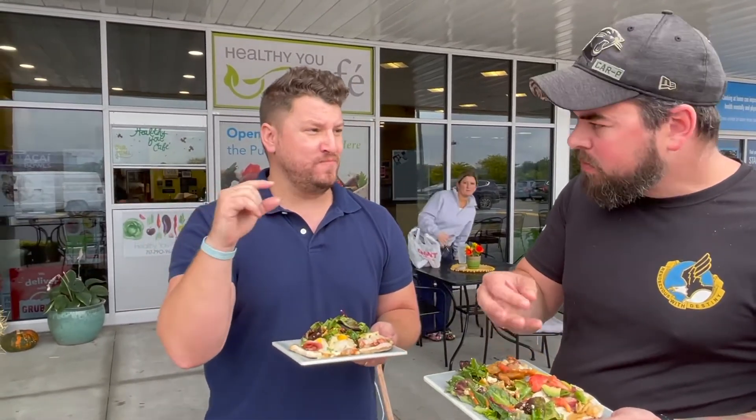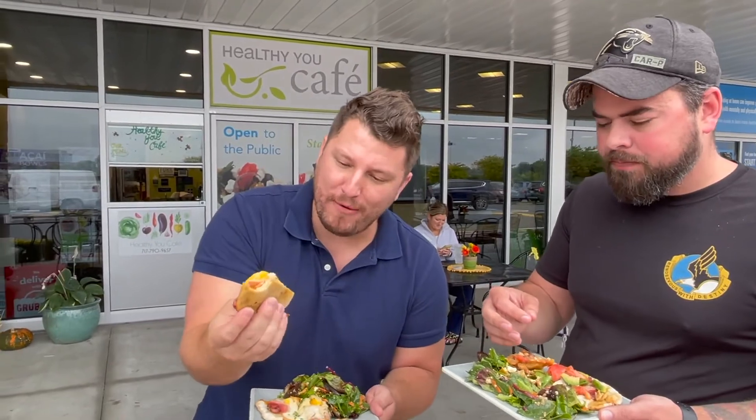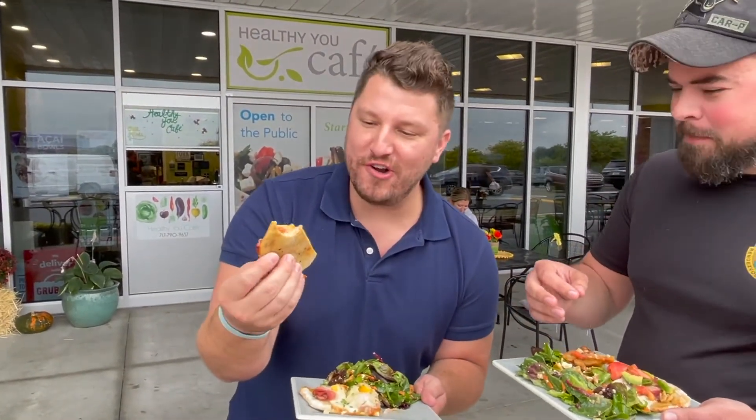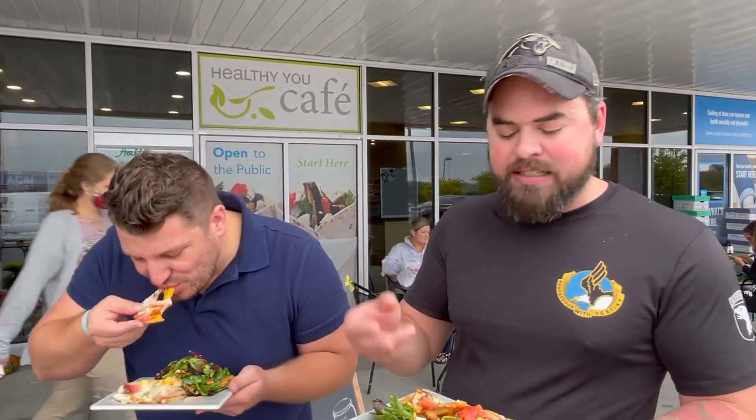Oh my gosh. Mine just popped — it's like all the sweetness of the peach just popped for me. And I've got that salty with the ham as well. Look at this flatbread — it's so good. It's sturdy. Turkey is super fresh, bacon's really nice, gives a lot of smoke to it. They've got added tomato and avocado to really give it a nice full flavor. And that flatbread — it's gluten free too. Don't sleep on it. I know my friends with a thing against gluten will appreciate that.